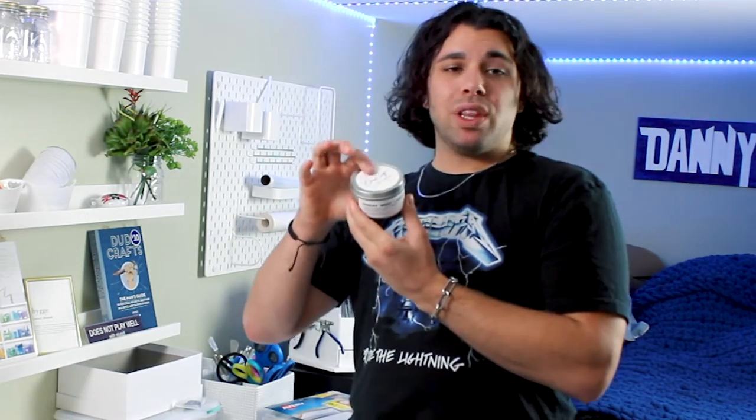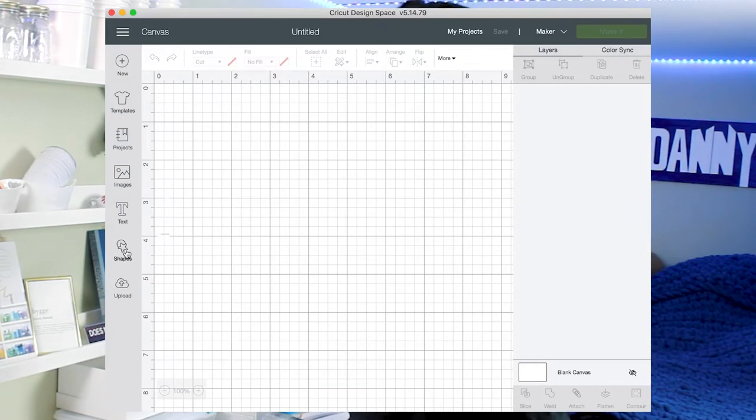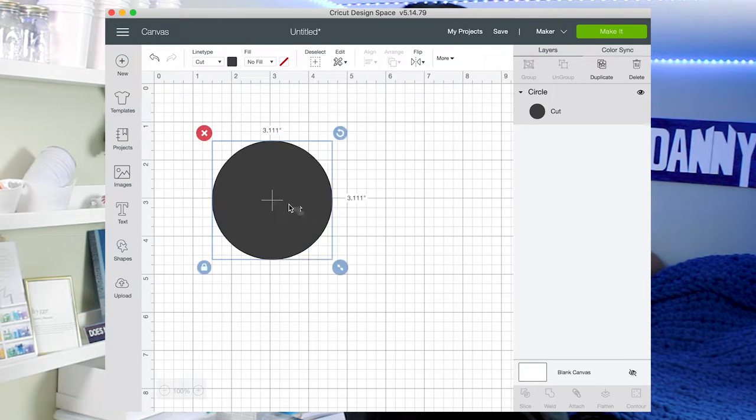Anyway, these labels aren't waterproof, but they're super easy to make. The great thing I love about Cricut is you can put in the dimensions of the size you want your shape to be, put the text on top, and it cuts it out to exactly what you need — there's no real guessing. I can do a quick little computer tutorial that I'll play now for how to create that.